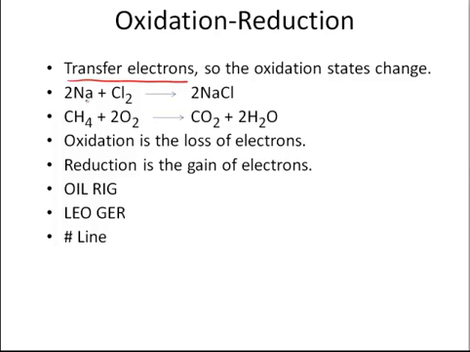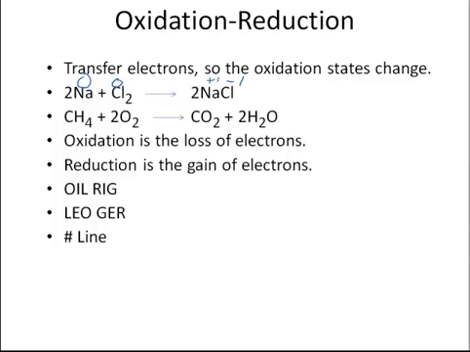So here we have sodium in its standard state. And my question to you is, well, what is the oxidation state there? Well, hopefully you'd go, oh, it's 0. And same with this one, with chlorine. Now over here, sodium's +1 and chlorine's -1. So chlorine went from 0 to -1, and sodium went from 0 to +1.